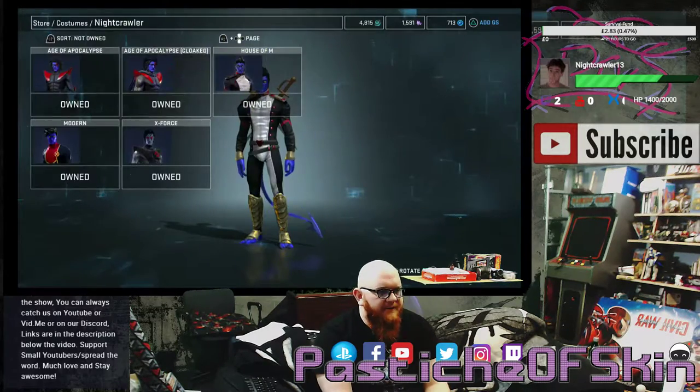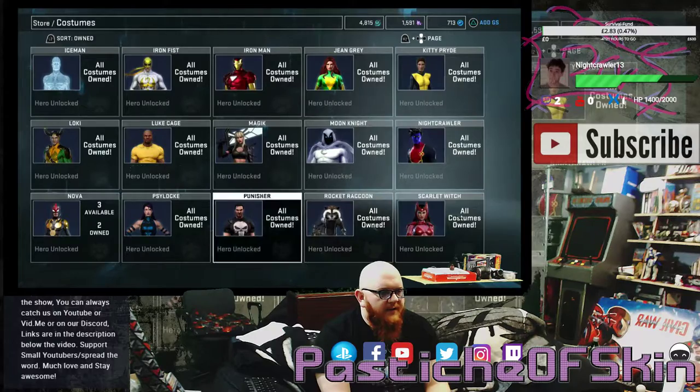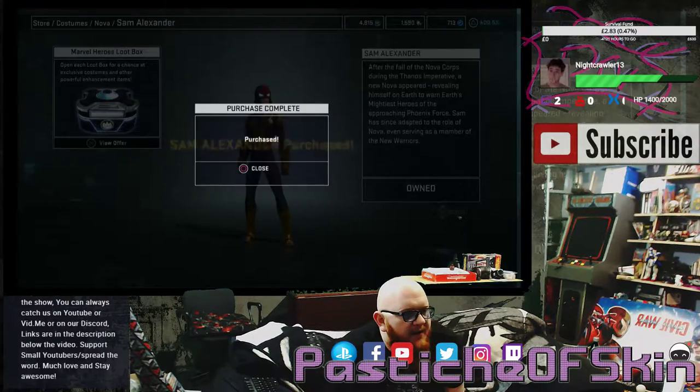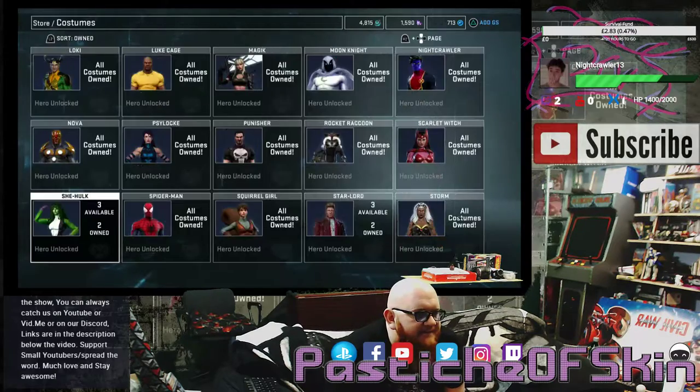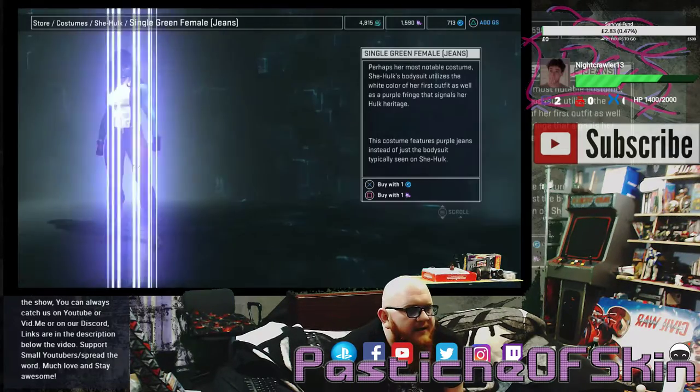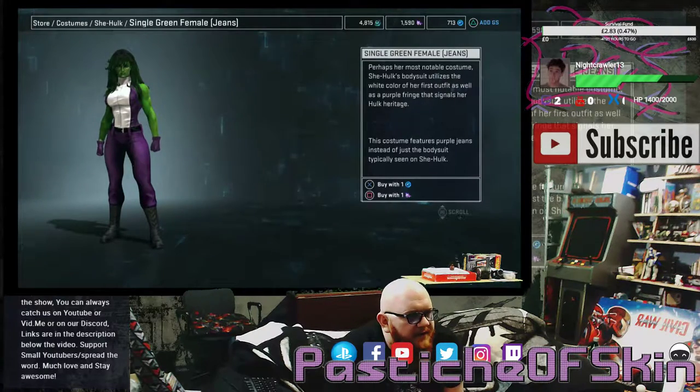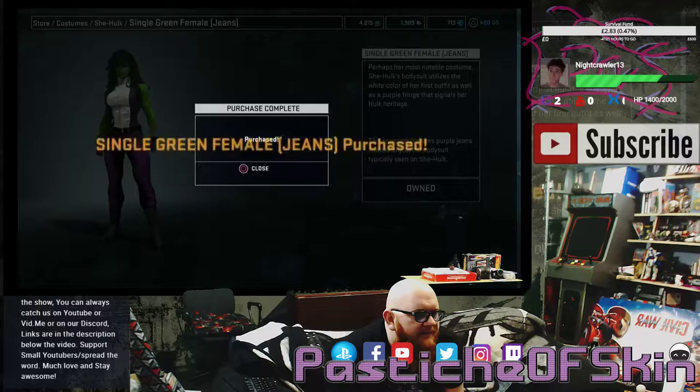Now it's showing the offer. So, where we got? Where we got any left? Oh, yes. That's right. We had Sam Alexander, which we were going to be getting in that box. But no, ding. Let's have it instead. She-Hulk, not actually listed in any of the costume boxes to get, but I like it. I like it. Single green female in jeans.